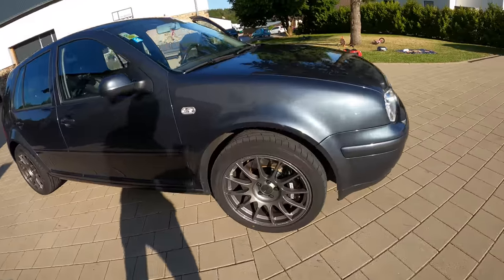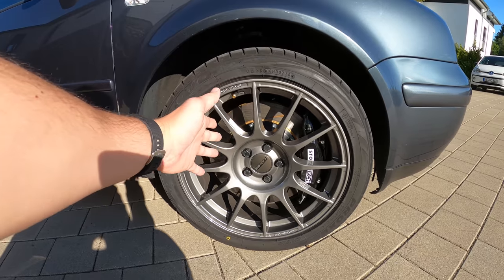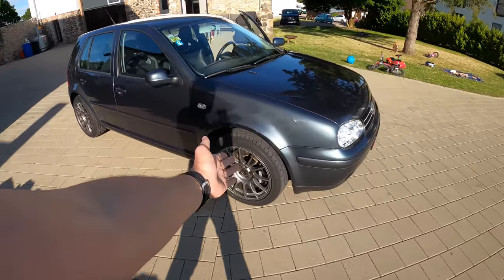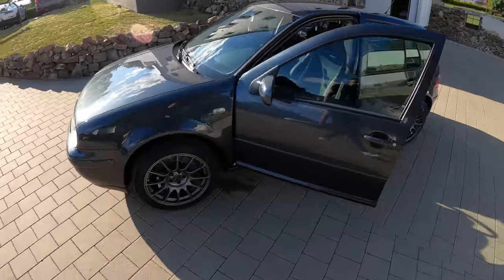Good morning comrades! As you previously could have seen, we have installed a big brake kit on the rain tractor. It does look very good — it has a bit of rust because we just washed the car — but more importantly, we need to find out how it drives. So let's hop in and do a lap of the Nürburgring with Tristan.